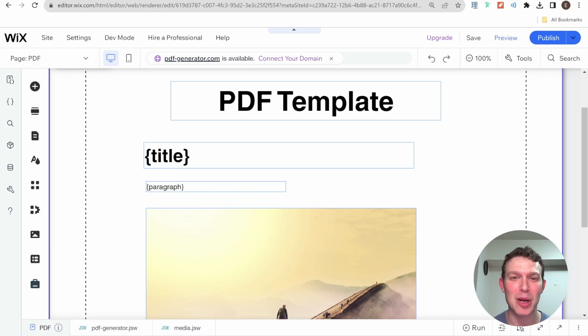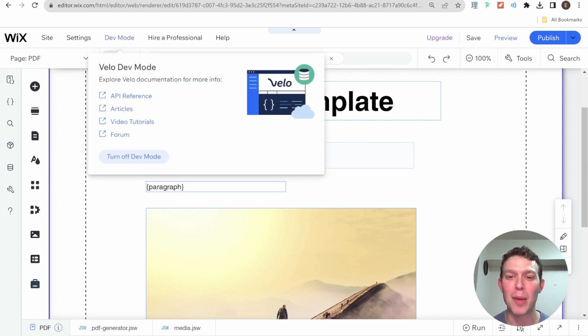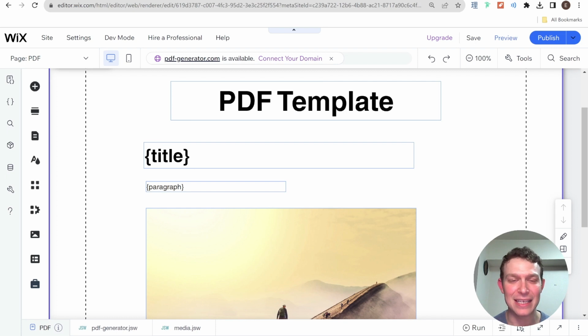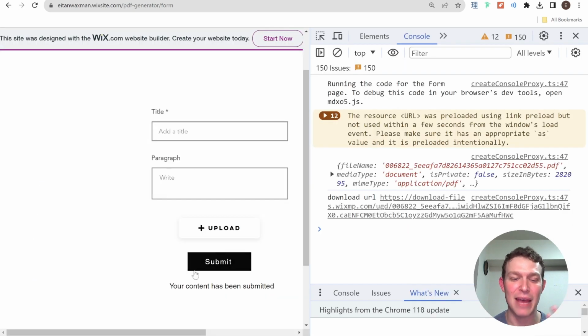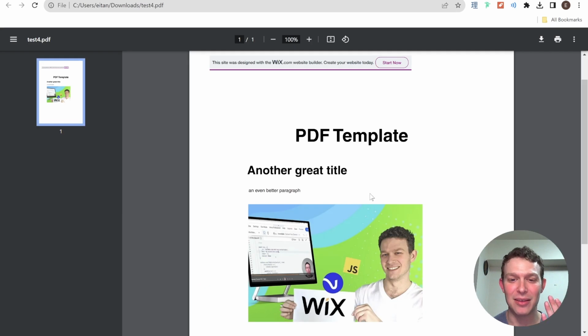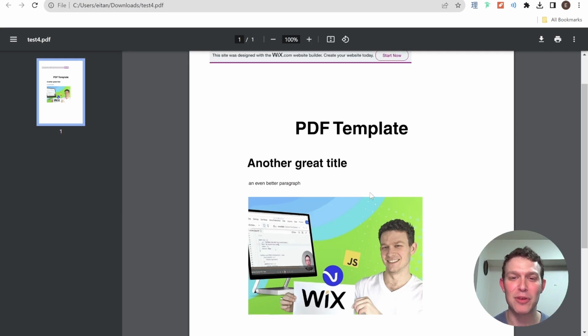It's a kind of experimental new feature that I'm working on, and that is the ability to turn your Wix website into a free PDF generator. Essentially, the way it works is that you can build a template out of Wix elements on a page of your Wix website, and then populate it with data by connecting it to a data set and, for example, having a user submit a form, and then it will generate a PDF out of that page of your website.